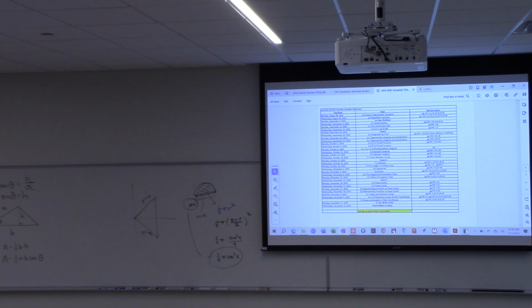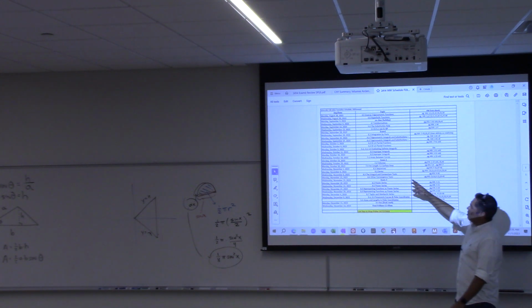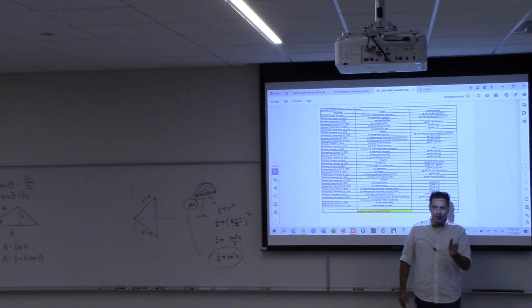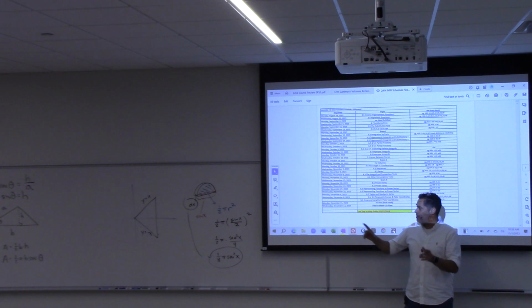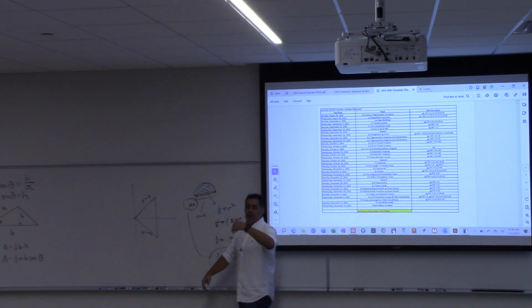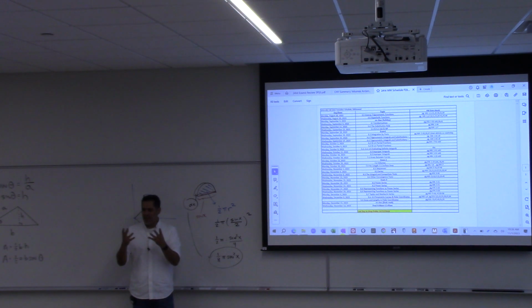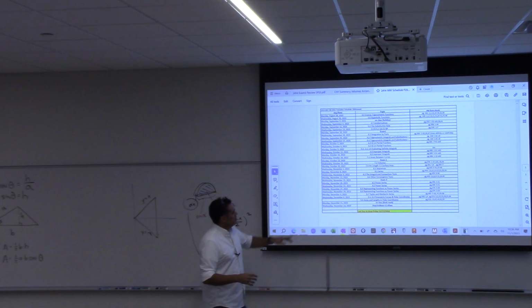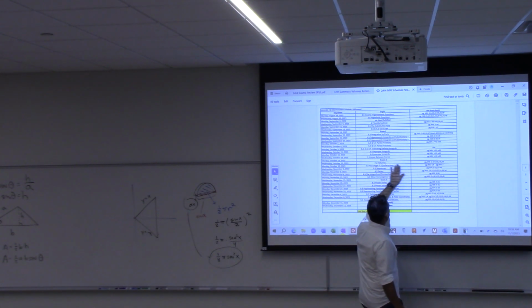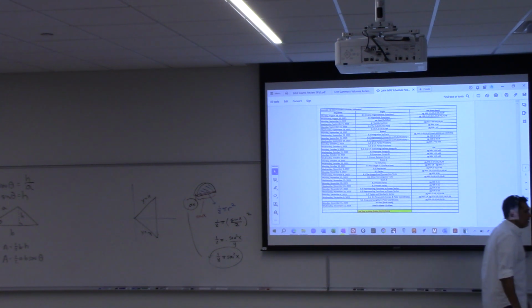The thing is, 7.2 in the book is washers only, washers and then these cross sections. 7.3 is shells. When I teach it together, it's one idea rather than two separate sections. But I need to add the homework from 7.3 so you can get some practice with shells. All right? So for now, until I send the rest, do 7.2. Try and do as much as you can there, and have a good rest of your week.